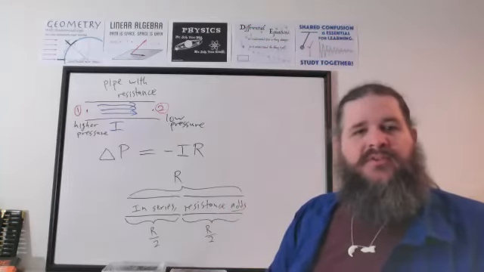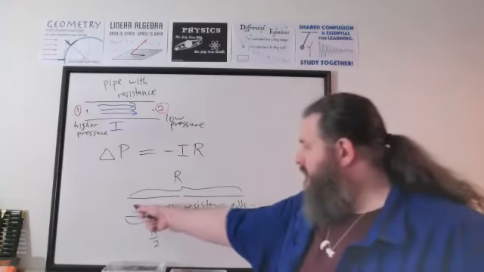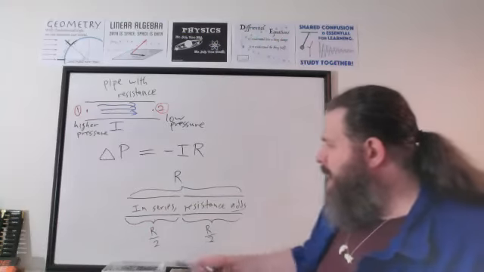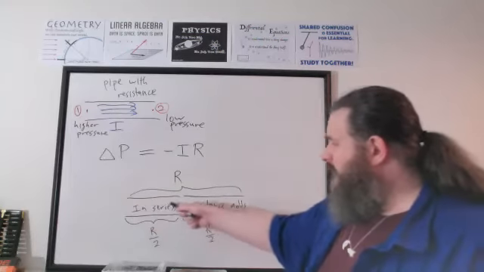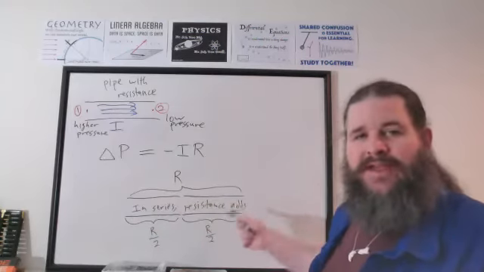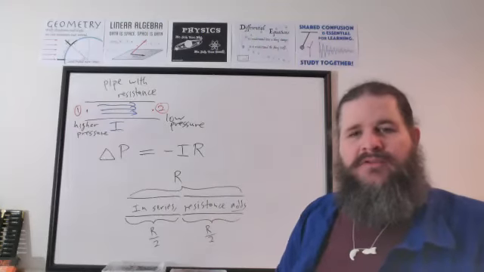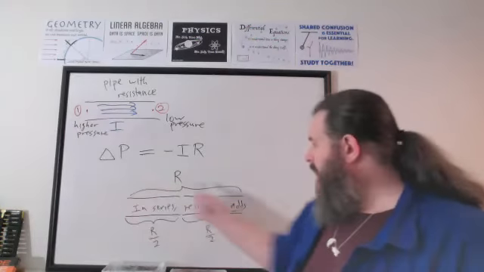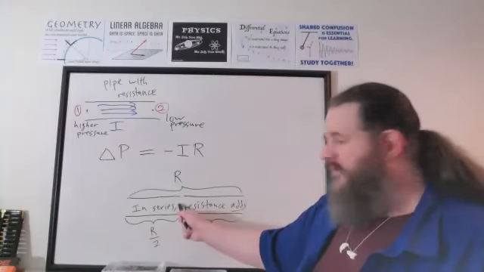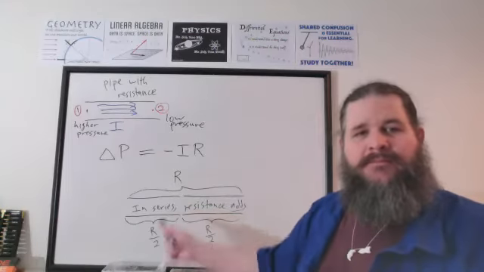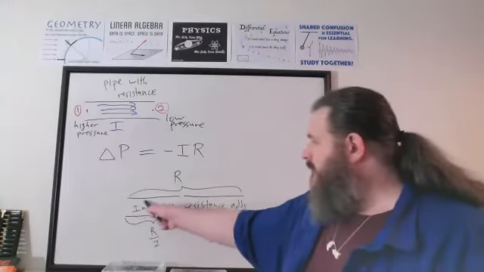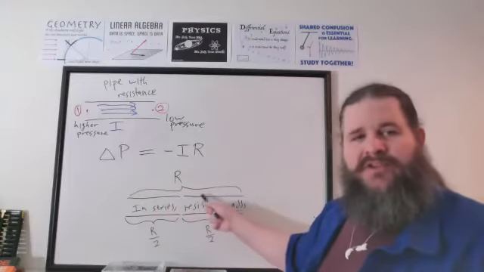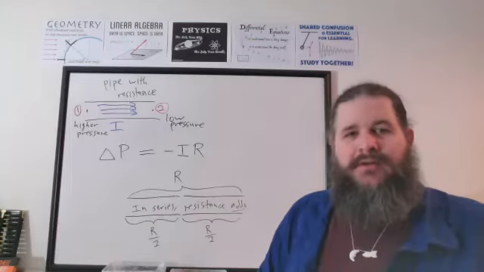And what that means in terms of pressure is that if across this pipe you lose a certain amount of pressure, you lose half the pressure in the first half and the other half of the pressure in the second half of the total pressure loss. So if you know you're at high pressure here and low pressure here, you're going to be at some medium in between pressure here. Because as the current flows through a pipe with resistance, it's losing pressure continuously.